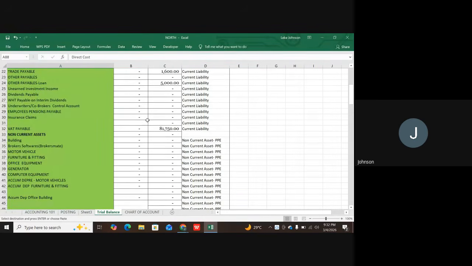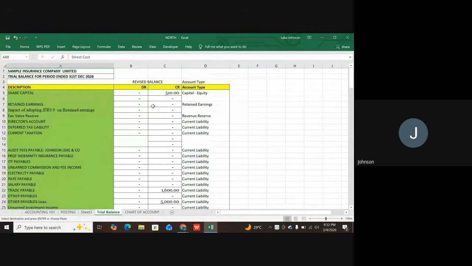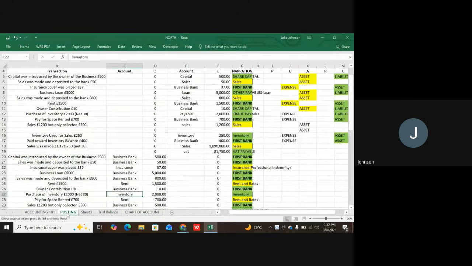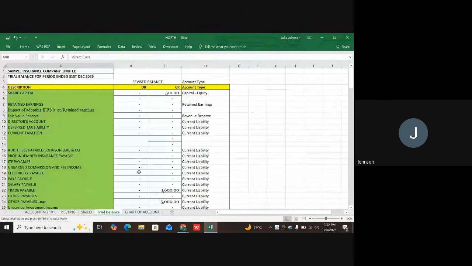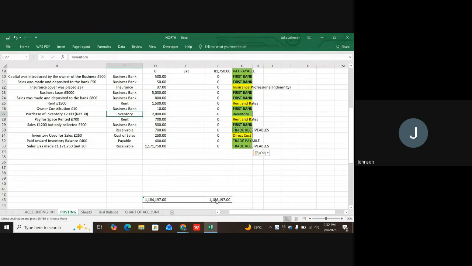Now, once you are able to get all these things right, we are posting it every day. As you are posting it every day, by close of business, you are linking your transaction to your trial balance. Then, for those of us that did not join the practical accounting, I'm also going to show us how this thing is also linked to all your accounts, so that as you are posting, your account is generating on its own.